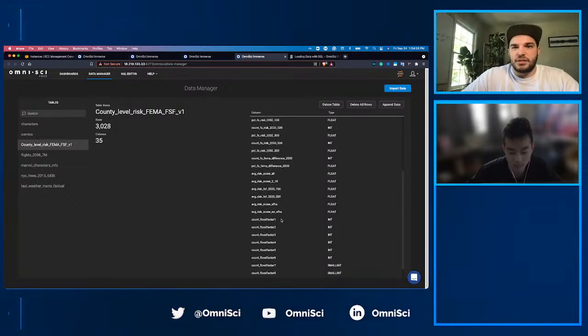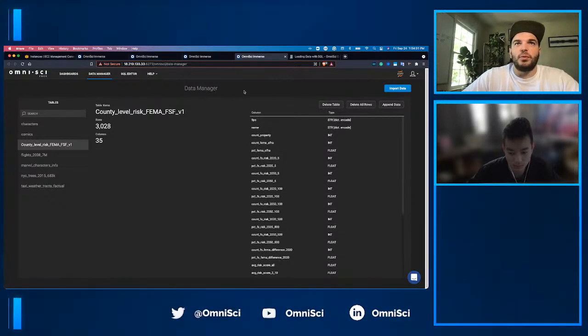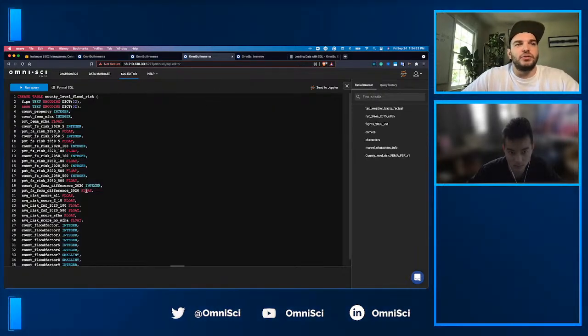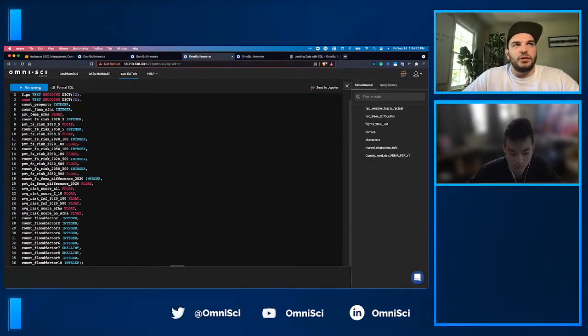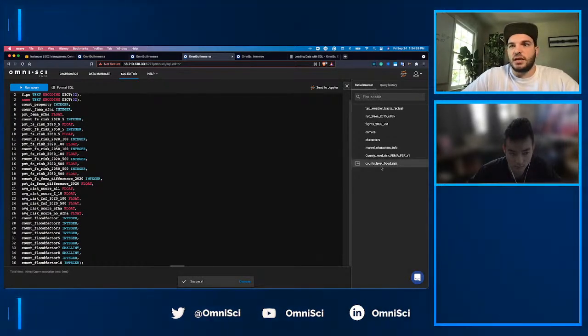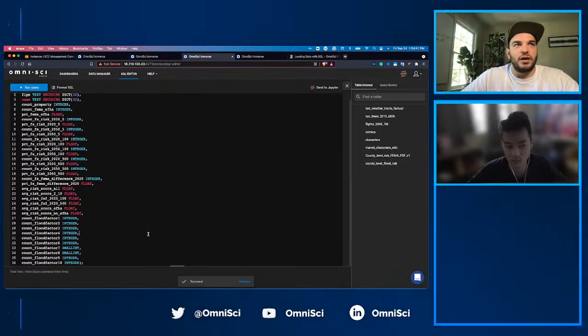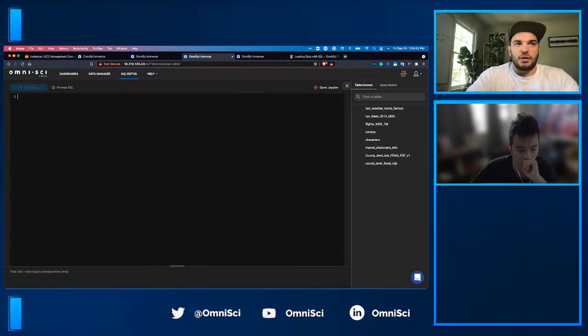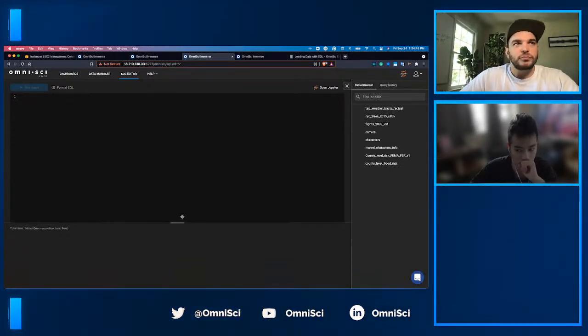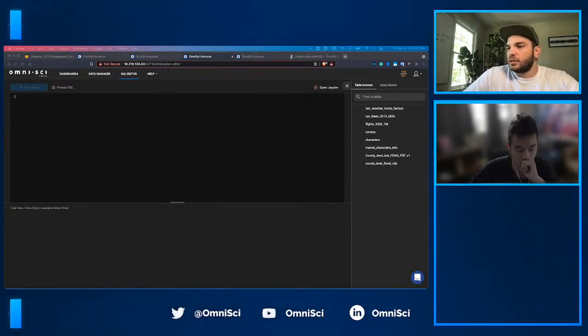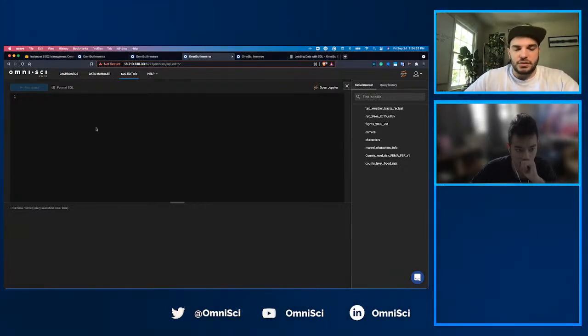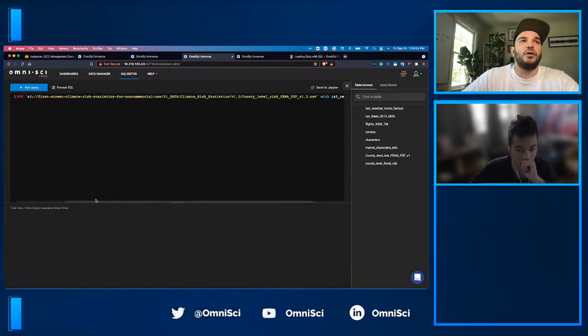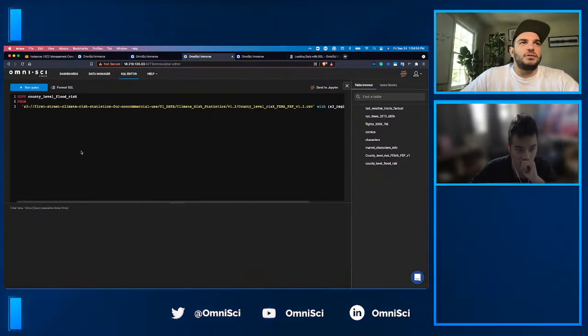We're going to use the same schema essentially for this next one that we pull in. We're just going to give it a different name. So this is that same table. Let's go ahead and run this. It creates the table. That's that new county level flood risk that we have here. I'm going to actually just clean this up so it's a little bit easier to see. So once we create that table, then we are going to use a similar syntax as the copy from. Here, let me format this so it'll be a little bit easier to see.